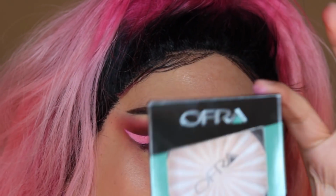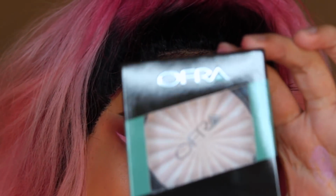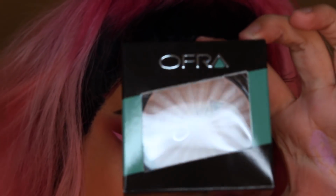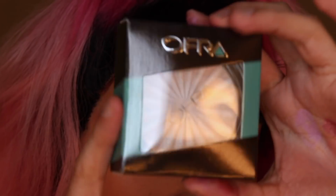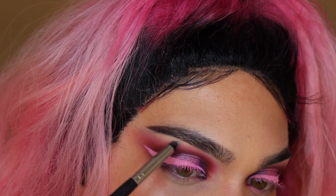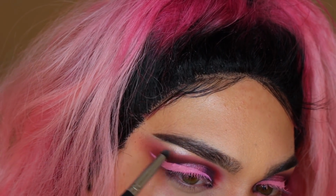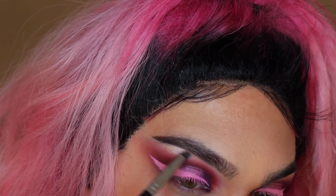I'm going to take my Ofra Pillow Talk highlighter. It's from their new Valentine's collection and it's actually still in the packaging. I have to take it off. It's brand new. I've never used it before. I'm running that through my brow bone, the very highest part.